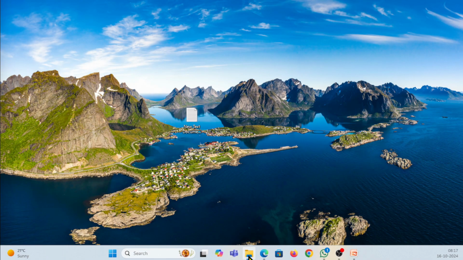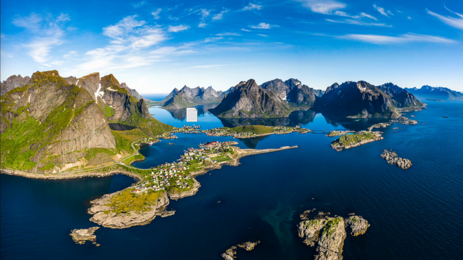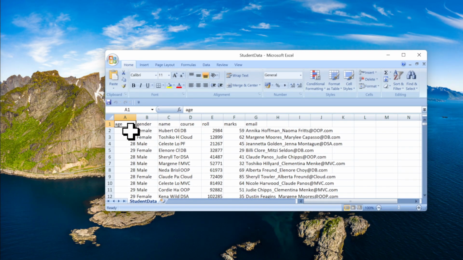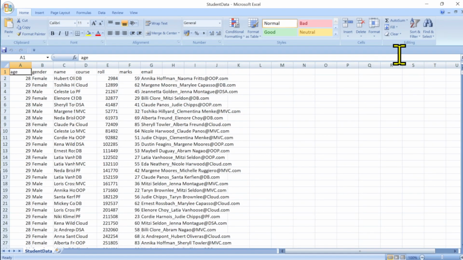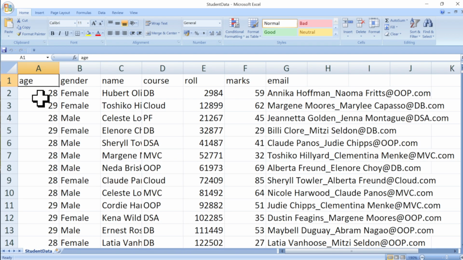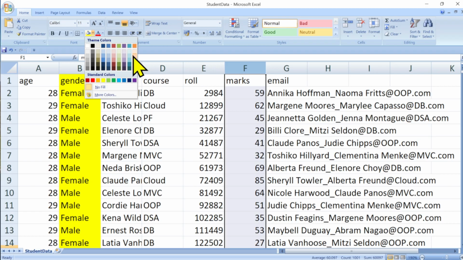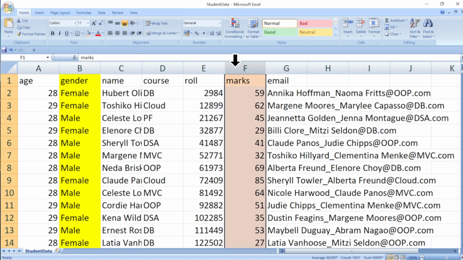If I look at the file, it would be like an index, right? Yes, it will start from zero. So 0, 1, 2, 3, 4, 5. If you are bothered about the gender, it would be 1. And we are also focusing on the marks, so this would be x5.